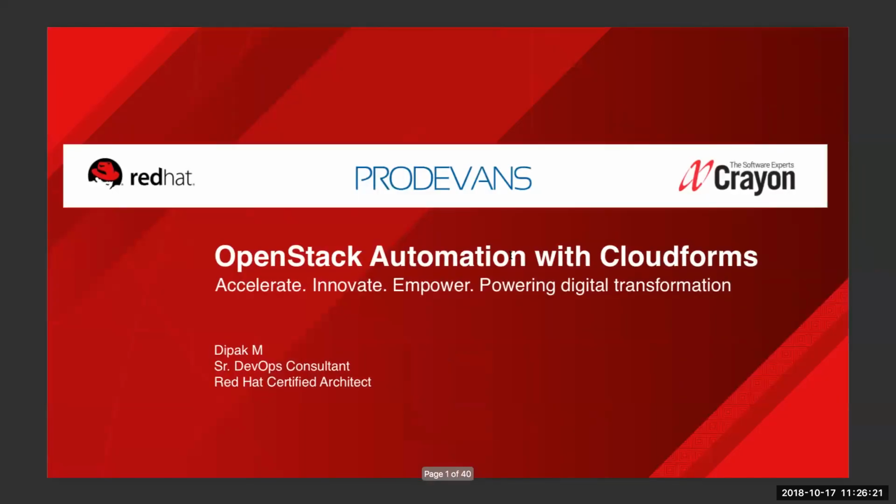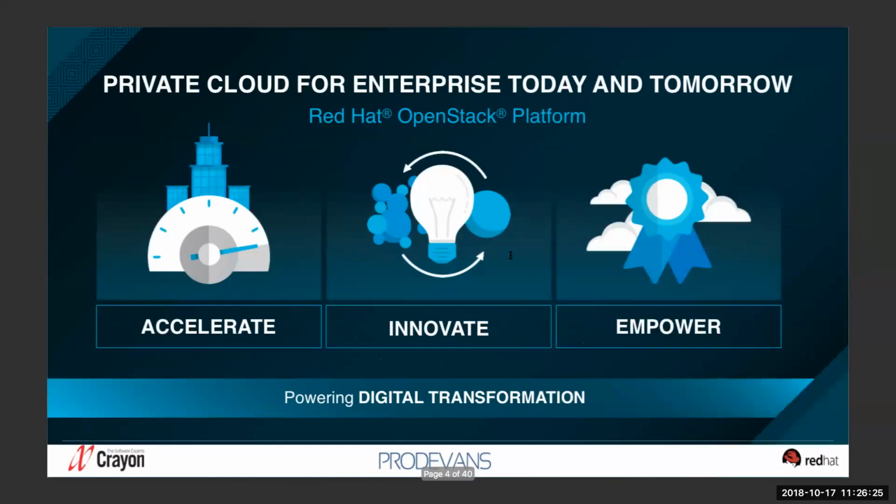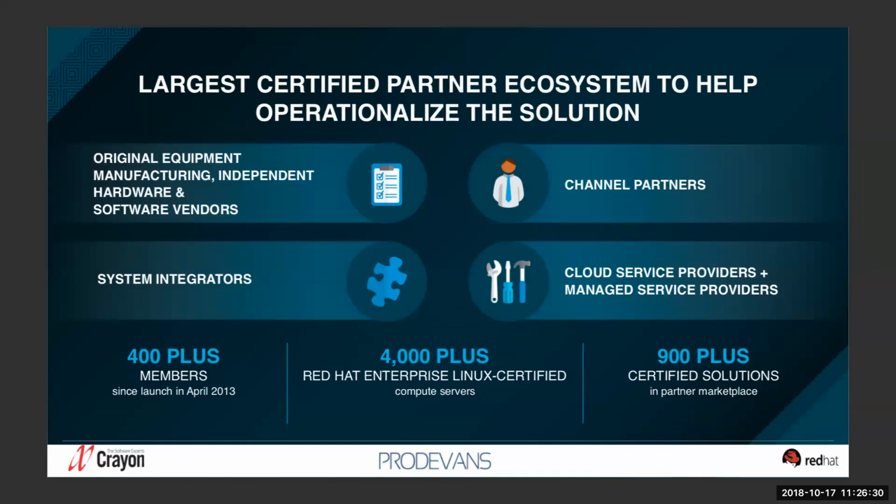Okay. So since our OpenStack introduction is done, we will talk a little on the business. If you are going with OpenStack, you need definitely a trusted provider, which is an OEM, and Red Hat is an OEM, Mirantis is another OEM. I would prefer Red Hat. You also need a lot of channel partners and hardware partners to support this particular platform, and you also need the system integrators and the cloud service providers to support you. If that ecosystem is with you, then definitely you are in safe hands.